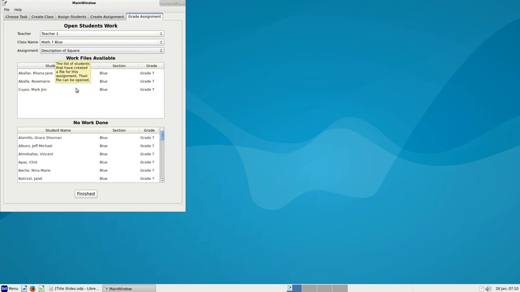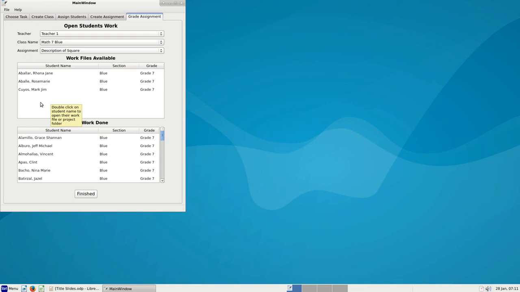When I click that, what I see is all of the students that have already created a file called square.odt. This was the one that we created in this video. The other two I created earlier. We can also see the students that have not done this activity yet. When a student creates square.odt, their name will show up in this list, so you can see which students are done, or at least have begun the assignment.